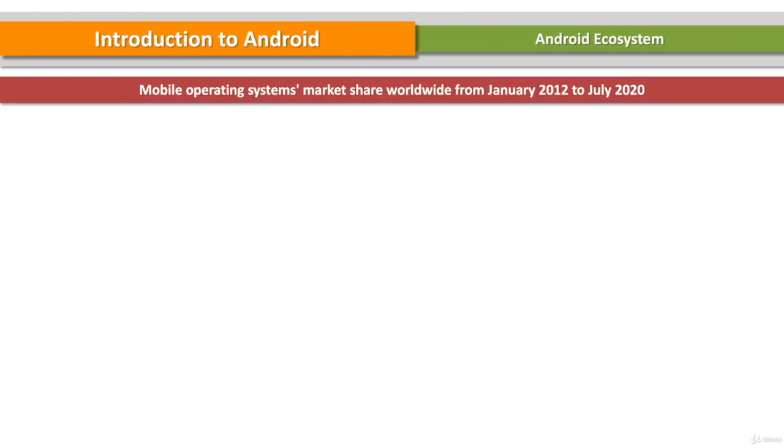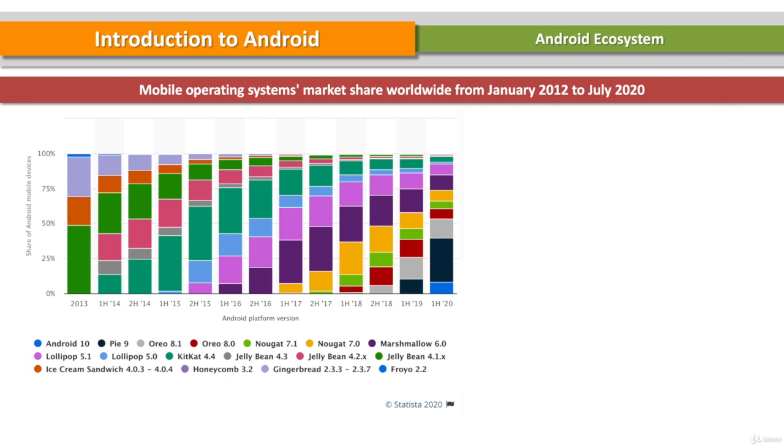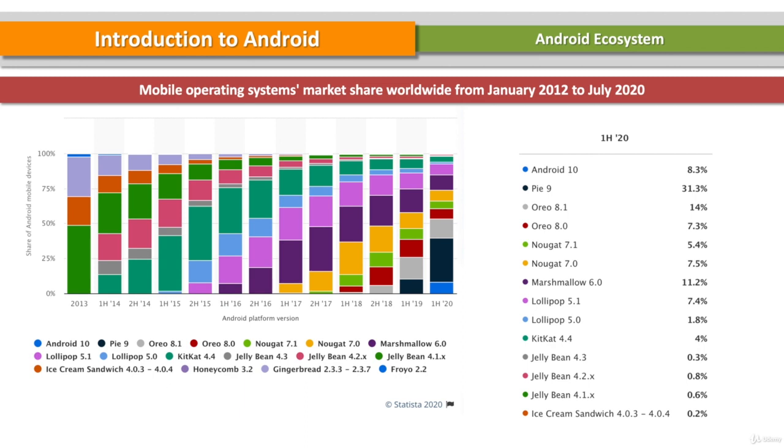So let's have a look at which versions of Android are used most widely. So this graph here shows the Android operating system share worldwide by OS version from 2013 to 2020. As you can see here, Pie 9.0 is indeed the most popular version of Android operating system as of April 2020, with a total market share of 31.3%. But look at this. Despite being released in the fall of 2015, Marshmallow 6.0 was still the second most widely used version of Android's operating system on smartphone devices.